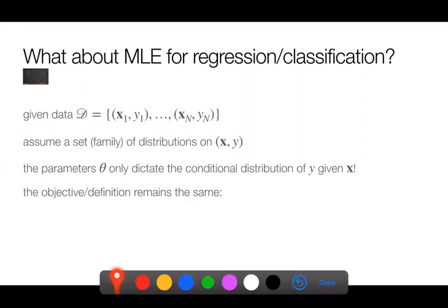In order to set that up, we can use a very similar setup to what we already had, just with some slight differences. If I'm given my data xi, yi, for i equals 1 to n, I can still assume a set of distributions on x and y. Now it's a joint distribution over x and y. I'll denote that the exact same way as before, where I have p theta for theta in some family or set of parameters, capital Theta.